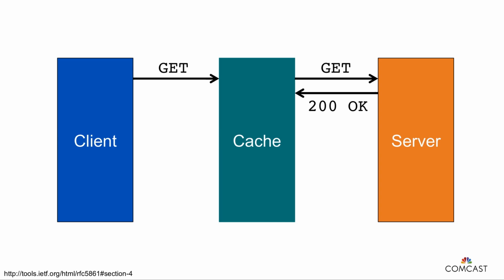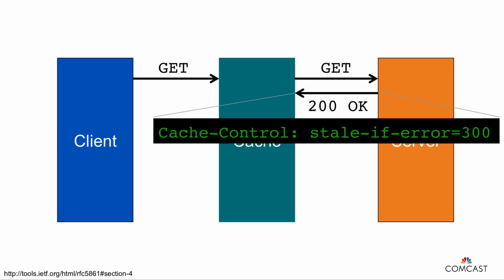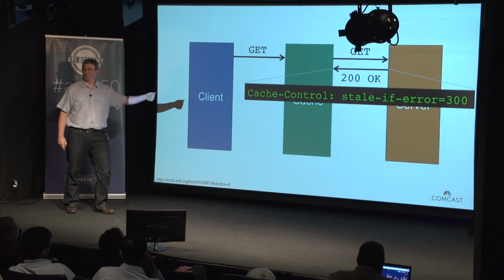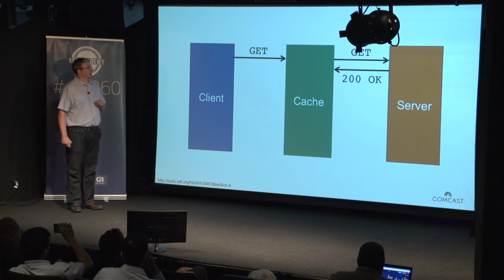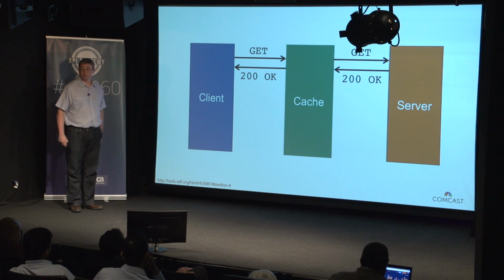Here's one that is actually an extension to the core caching semantics. It's documented in RFC 5861. So we'll see how this works. We're going to start from an empty state, where a client makes a request for some data. It hits the cache. The cache says, this is new to me, I don't have any entries, so let me go ask the server for it. Now, on its response, the server can mark a directive that says stale-if-error. How many people have seen this cache directive before? Okay, so this is new to most people. This is useful, so we'll see what this means in a minute. Then the cache stores the cache entry, and returns the response back to the client.